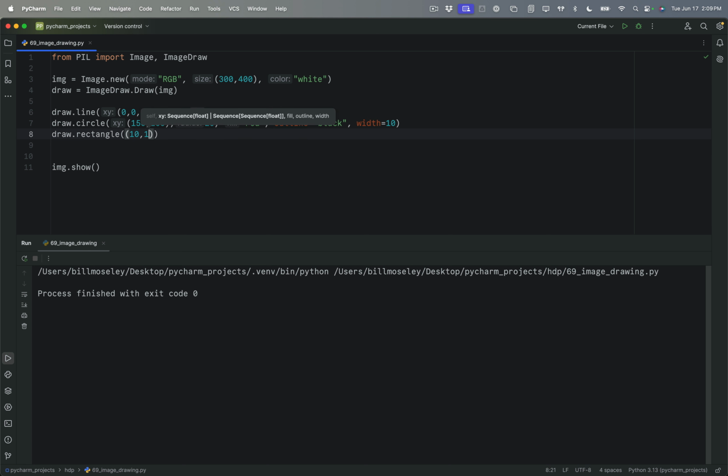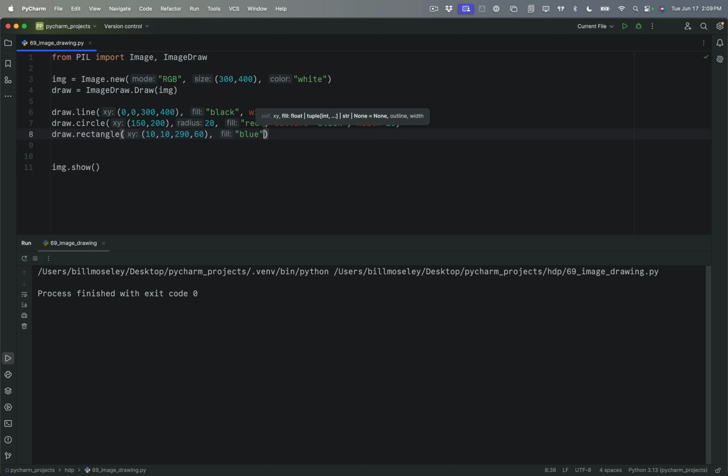So 10, 10 in, and we're going to go all the way across minus that. So we're going to say 290, 290, comma 60. So that should be a wide, very flat rectangle near the top of the image.